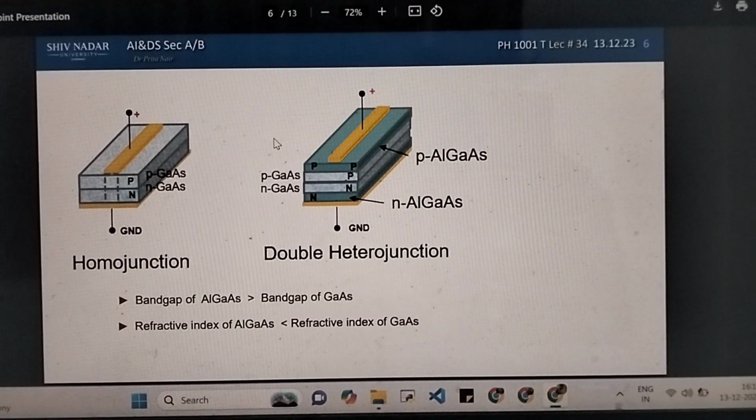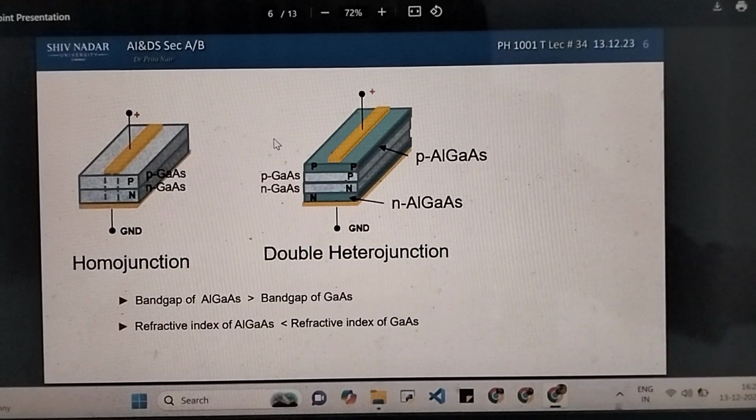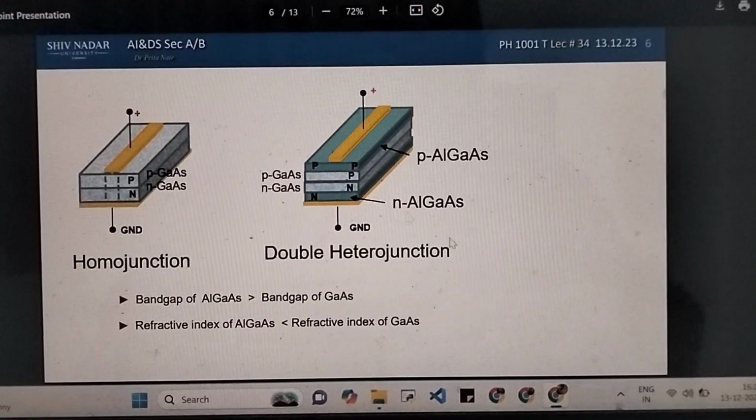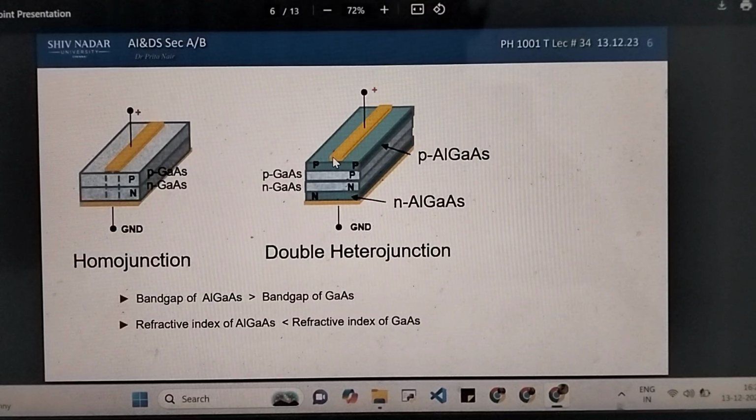Yes, so in the immediate previous section, we concluded by looking at the problems with homojunction lasers: no carrier confinement and no optical confinement. If you are not sure of what these terms mean, I would encourage you to pause this video, go and look at the previous video and come back. So assuming you are familiar with carrier confinement and optical confinement, what is the solution to the problems we discussed there? Something called a heterojunction.